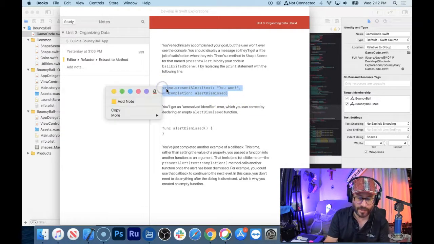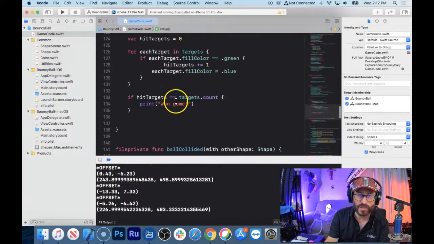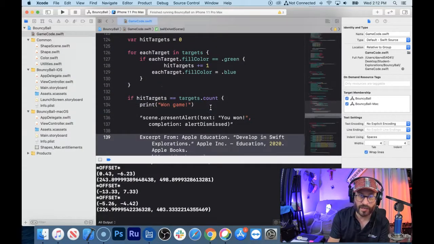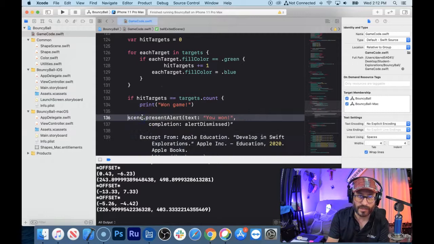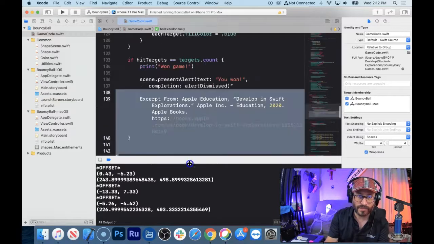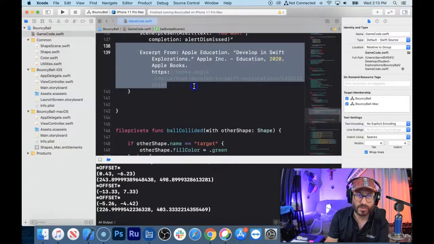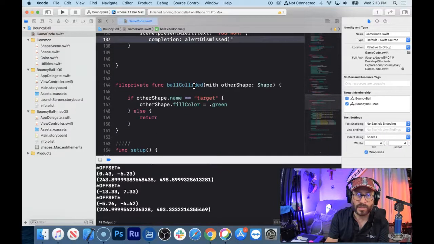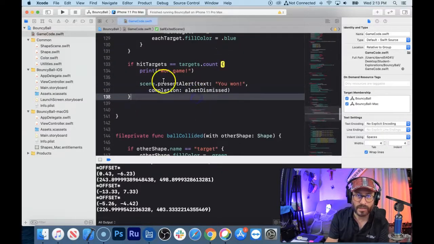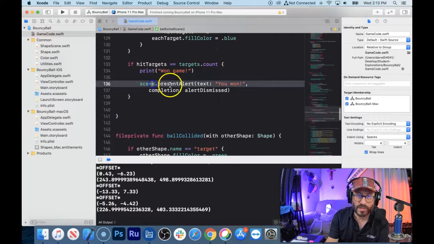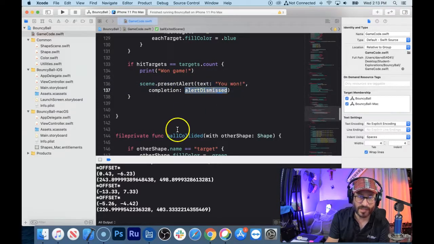So I'm going to copy this because I don't have to commit it to memory. And then right underneath win game here, I'm going to paste this in. Now scene present alert, text you won, completion alert dismissed. So alert dismissed doesn't exist yet.